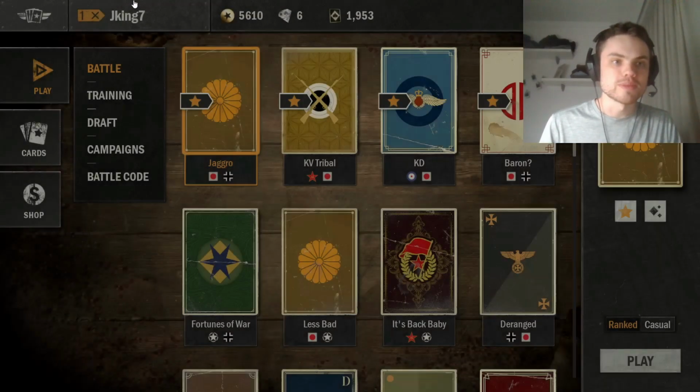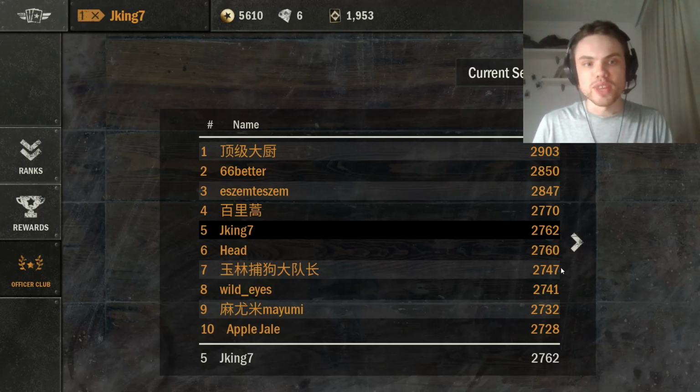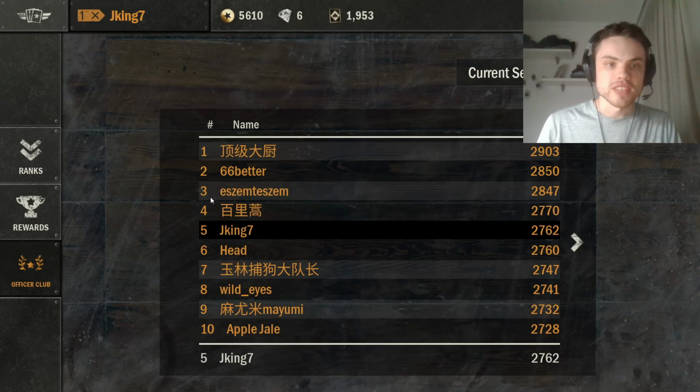A long one just because I'm not going to be able to upload a lot of these. 2762. We are launched into 5th place, just 8 points behind Artemisia, and then almost 100 points off second, third, and about 150 off of first.